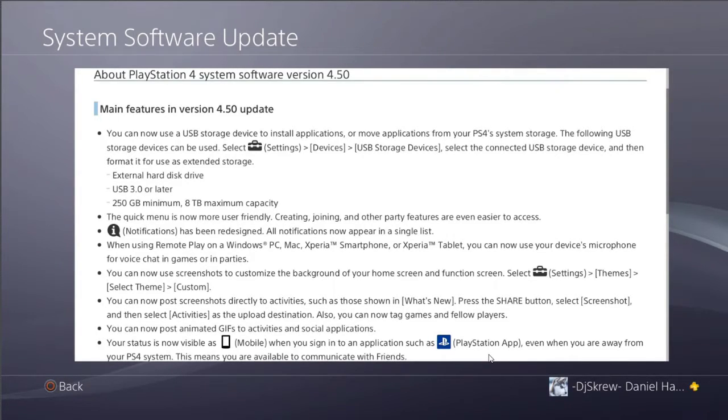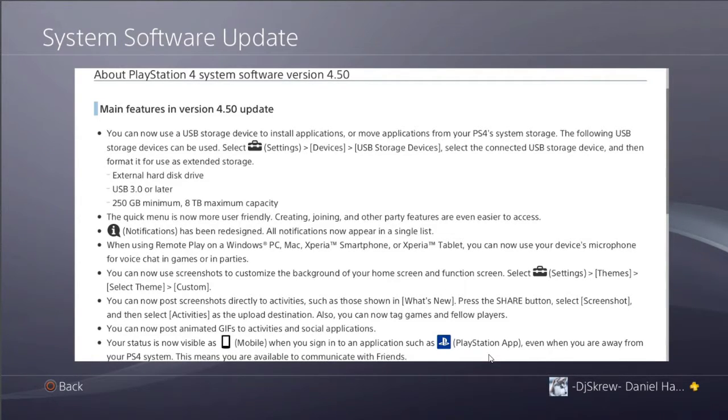I actually just had to click on it now just to make sure I wasn't crazy. So the notifications have been redesigned. In my opinion the old version was so much better. It was so much neater and more organized. But all the notifications will now appear in a single list, which sucks, because if you're trying to find something from PlayStation specifically, or just an invitation specifically, you have to scroll through this big ginormous list of a bunch of random stuff.